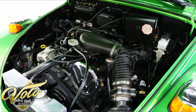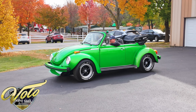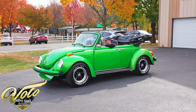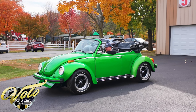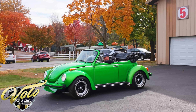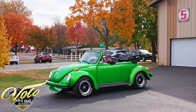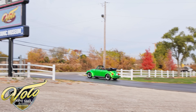Now the fenders — have you even noticed? They're five inches wider than the original fenders to accommodate the tires and the chassis that this is sitting on. These are all metal. The strip in the middle was metal, so it's all steel — the whole car is steel. All four fenders were made four inches wider.